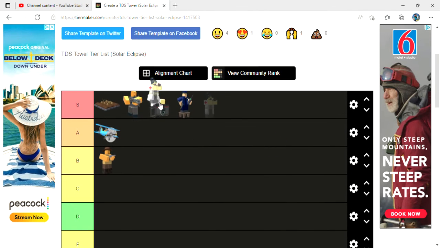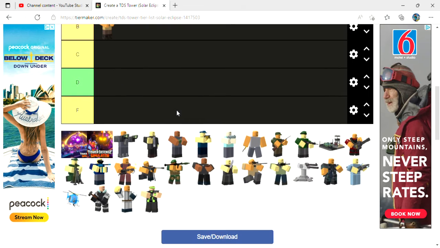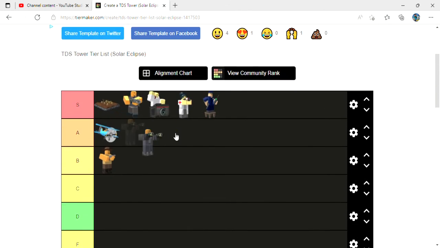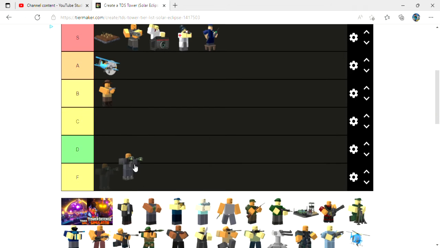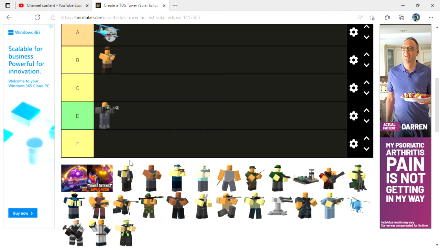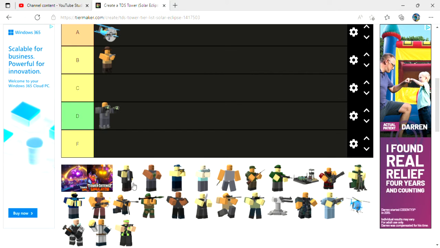But Medic, worse than DJ, but above Commander, because it's immune to stuns and heals towers since they got fixed in the recent update. Yeah, that's pretty broken. Commando, B tier, it can do damage if you spam a ton. But who's bringing this?